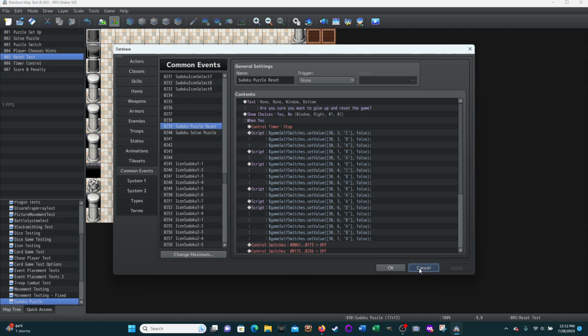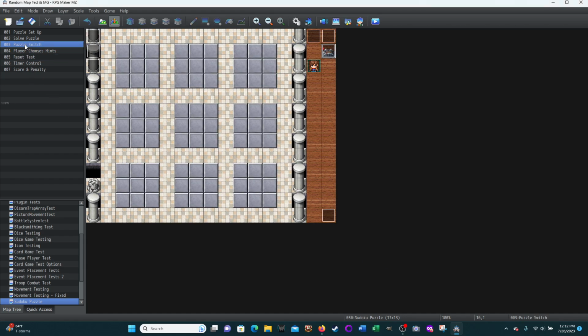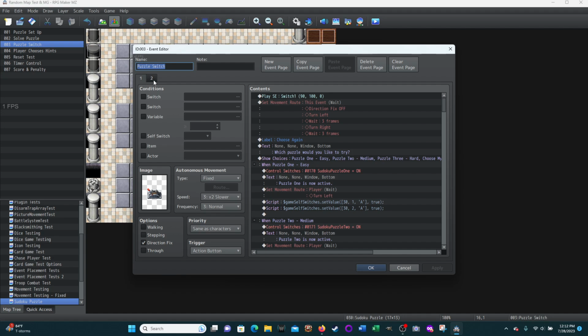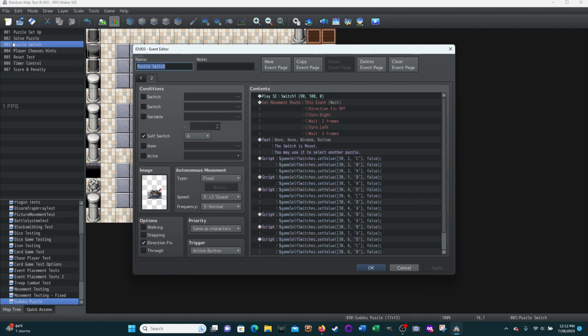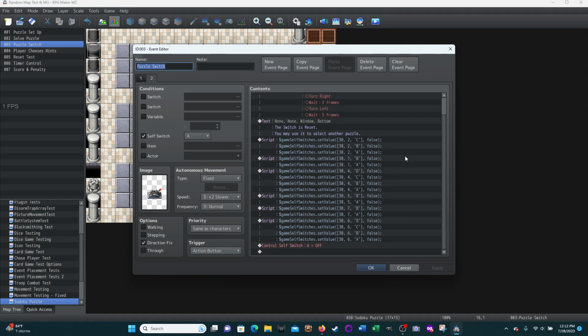That should look very familiar because it should look very familiar to what this page is doing. So puzzle switch, page 2, this page is basically doing something very, very similar. Not all of it. It's not doing the whole thing because it doesn't need to do the same things as the reset test does.